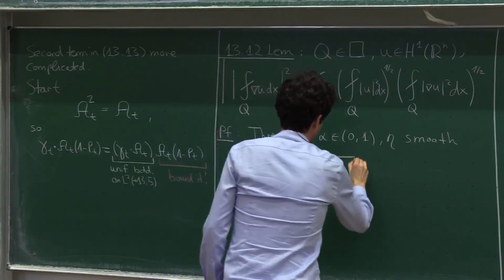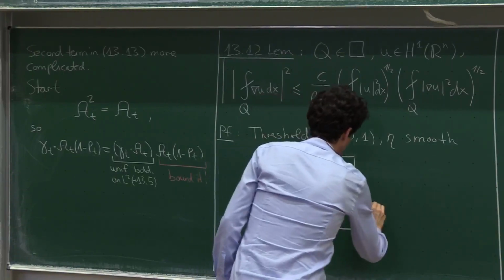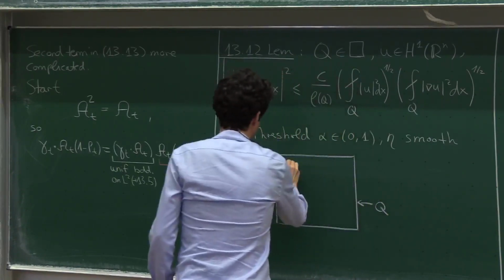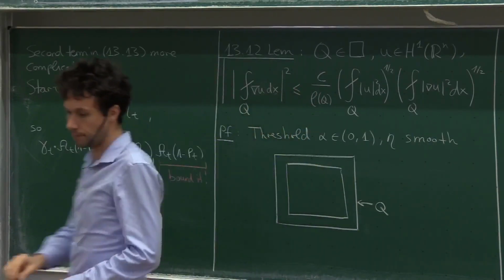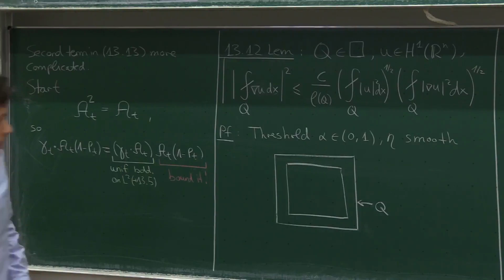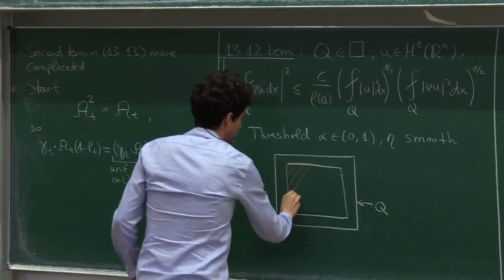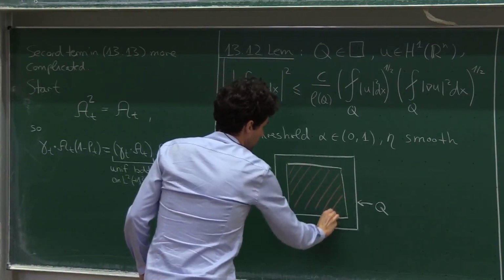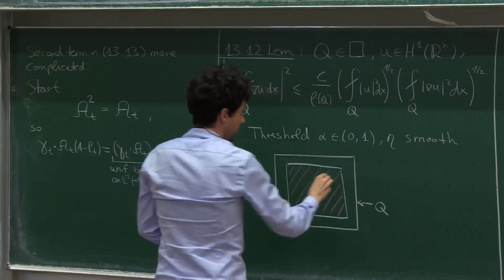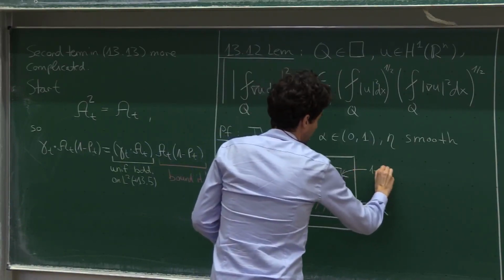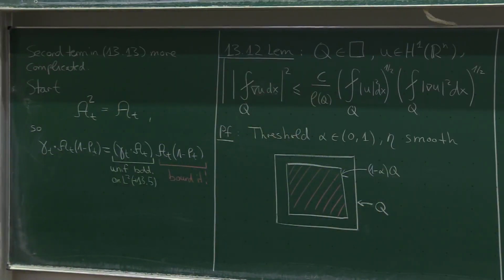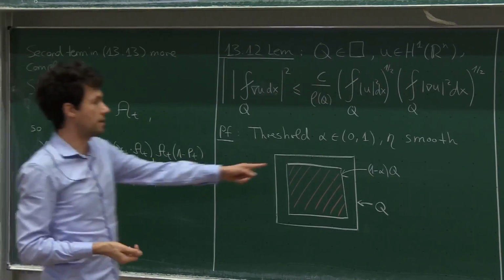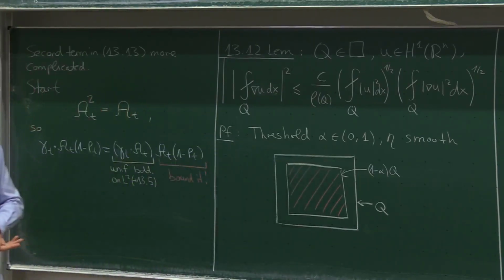So you have your cube. This guy is going to be my Q. And then inside of that cube is sitting a smaller cube. I'm going to make the smaller cube in red. This smaller cube, this is 1 minus alpha times Q. So it's a concentric cube, slightly smaller, and the smalling factor is 1 minus alpha. So this is because I pick alpha between 0 and 1.